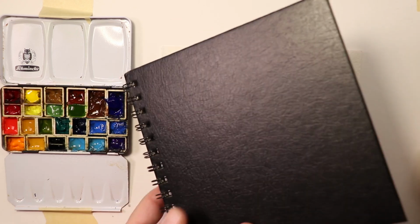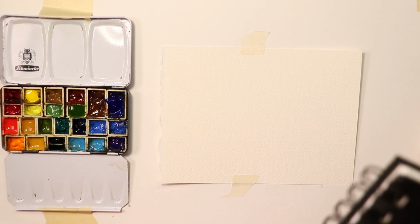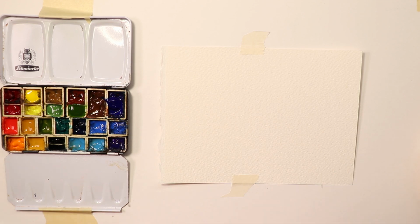And then that's always a fun thing. I have numerous sketchbooks, stacks of them.